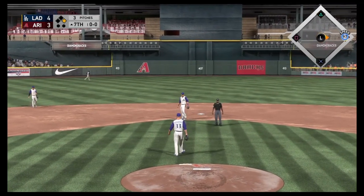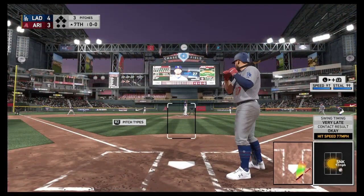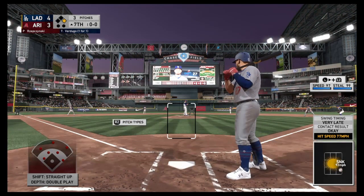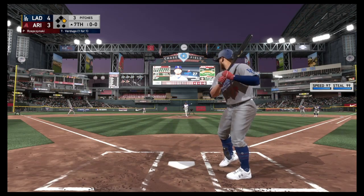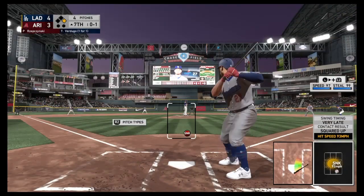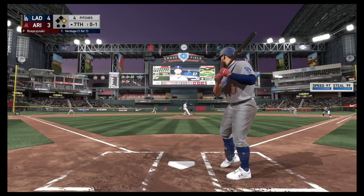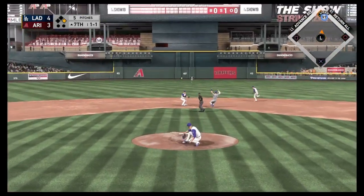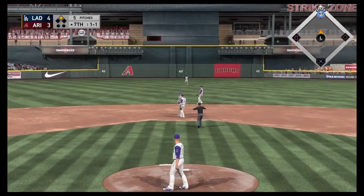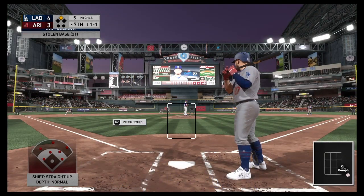You know, it's awfully difficult to score. It was good to see that we got our lead back, which should have never been blown, but Clayton Kershaw just not having a good night, as here comes Verdugo, 1-for-1 with the double and got walked in his last AB, and now he's gonna foul that one off. Strike one to start the at bat. Peterson on at first. Good speed at first. There goes Peterson, and Peterson's gonna be safe over there at second pretty easily. 21st stolen base for Jock Peterson.